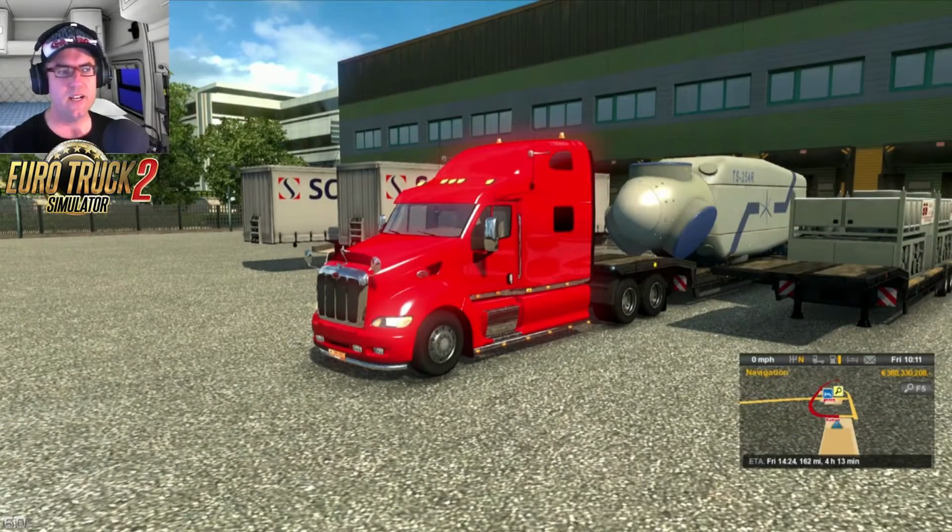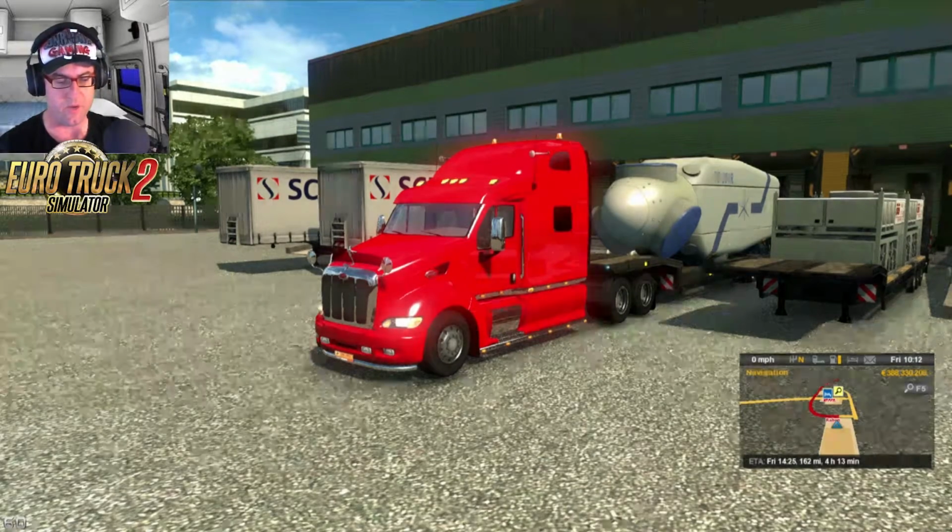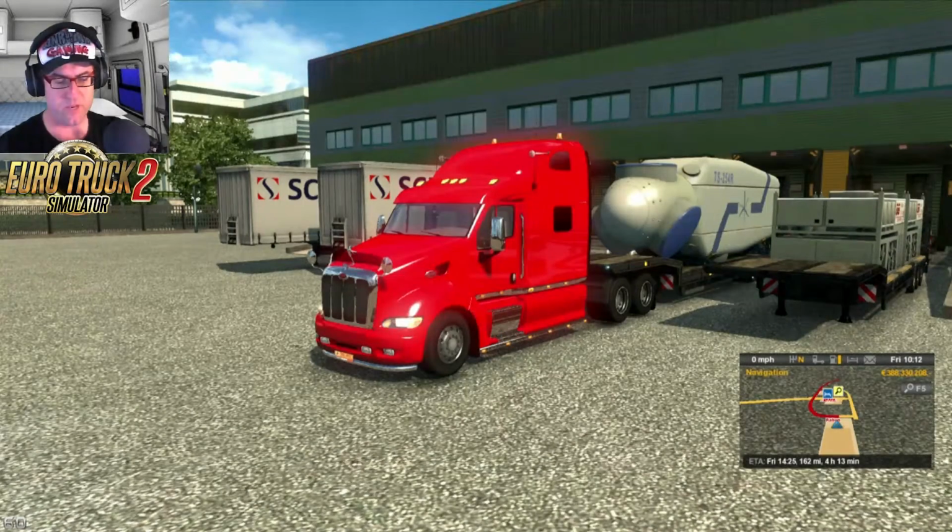So, now we had the other trucks that we were voting for this week. We had the Kenworth W900, which got 5 votes. And the Kenworth T2000, which got 0 votes. Nobody seemed to like that one at all, which is a bit of a shame, really. But anyway, not really a bit of a shame. I didn't really like that one at all, but that's fine. But the actual Peterbilt 387 got 9 votes this week, so that's great.